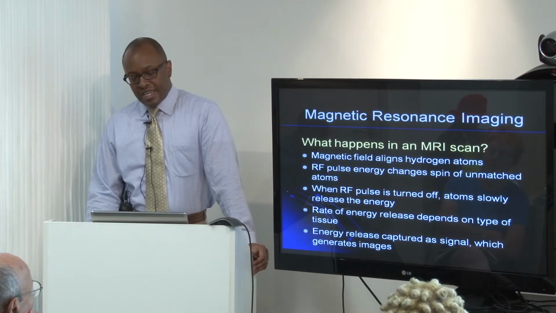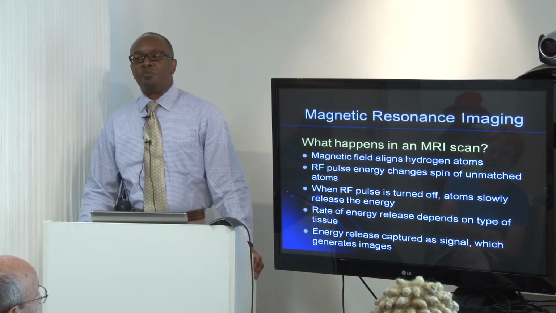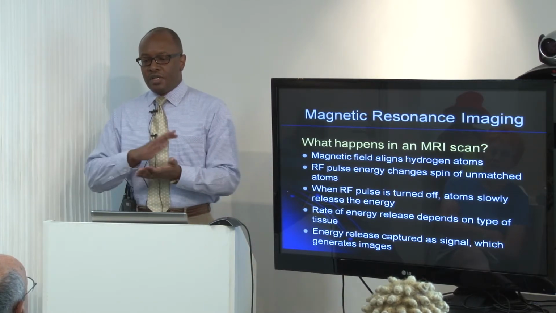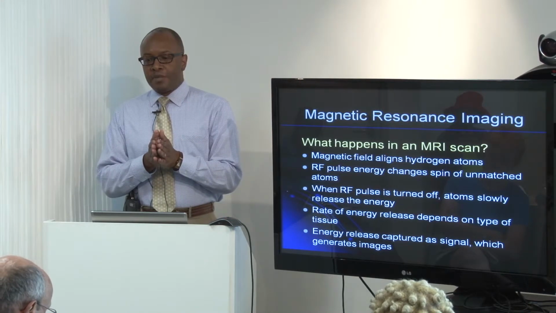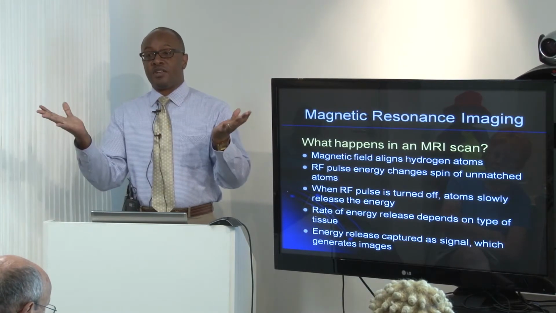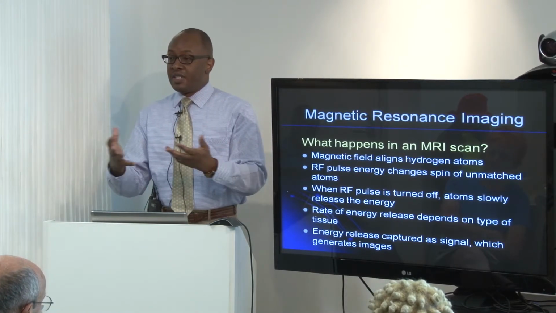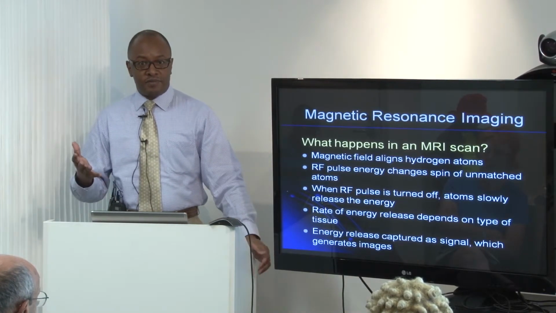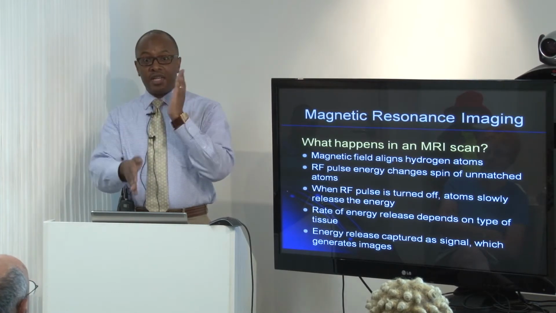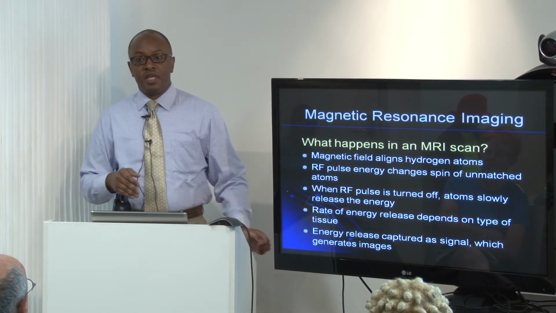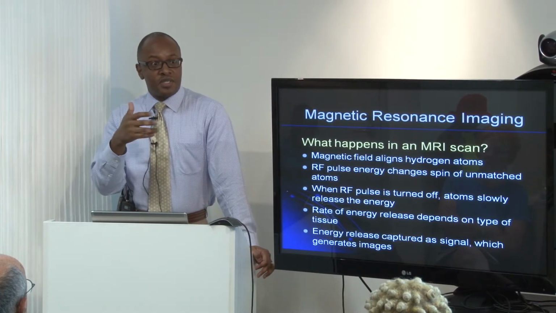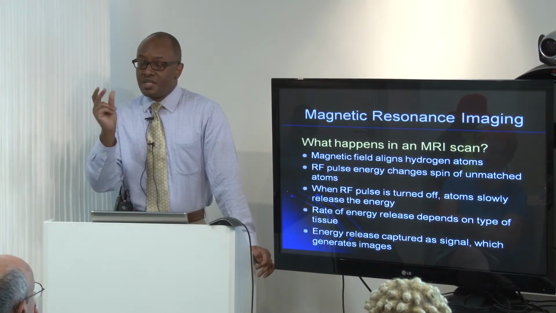So what happens in an MRI scan is complicated, to say the least. But the way to think about it is that what we're trying to do is basically generate some way through which the atoms can release energy. And we can pick up that energy, we can sense that energy, and then make a picture out of it. So the big magnet, when you go in there, actually your hydrogen atoms all line up, north, south, north, south, north, south, for the most part. Some of them aren't matched up, so there's an odd number of hydrogen atoms.